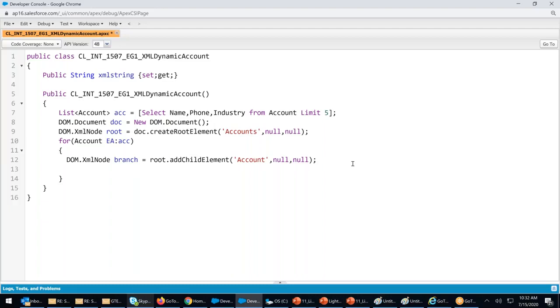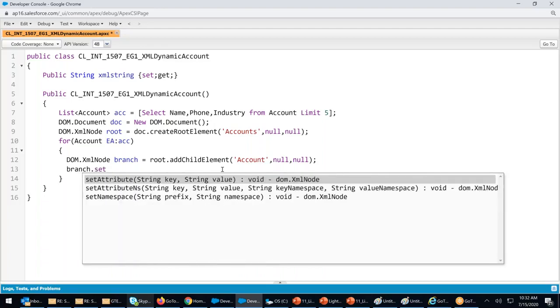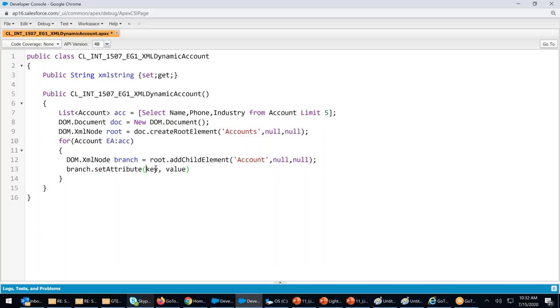In each branch, I have to have the fruit attached. Branch dot set attribute. I'm attaching the fruit. Key, what is that? Key is the name field.